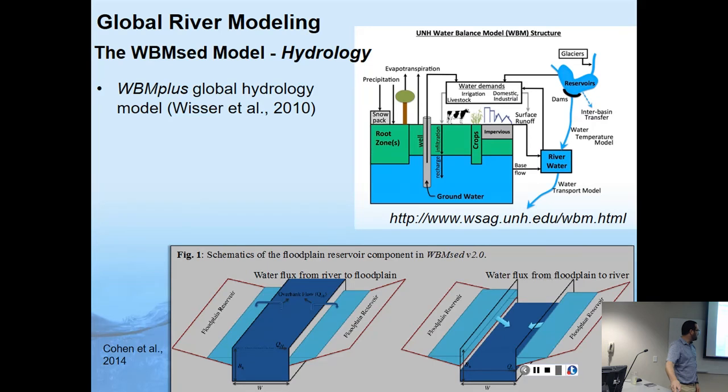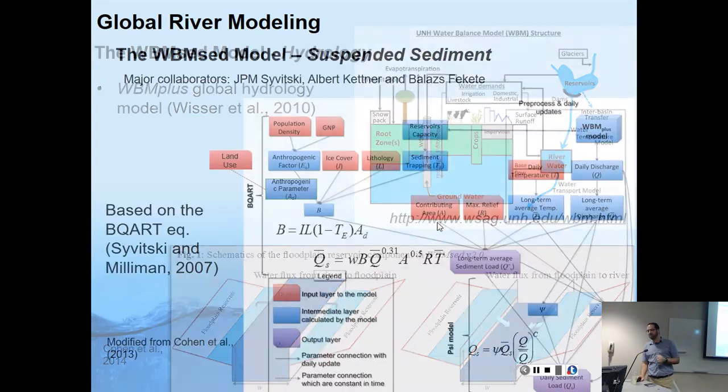So my colleague and I developed a very simple approach to think about when these processes happen. We came up with an estimate of bankfull discharge based on global hydraulic geometry estimations that were published at the time. Therefore we can mitigate that flood wave, and we can also think about sediment storage on floodplains and so on. So that was my contribution to the hydrology part of this model.